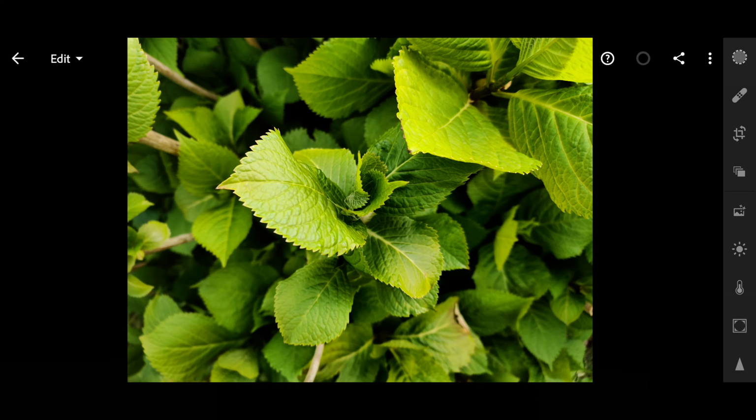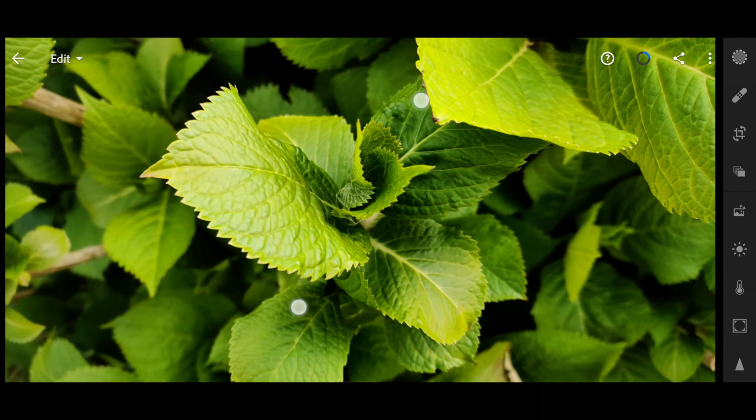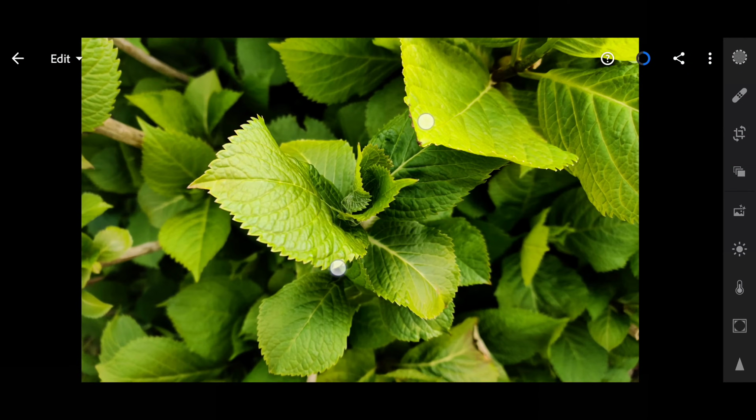So one of the most important things before you think about any kind of editing is to make sure you compose and frame your shots correctly, and leave a bit of wiggle room so you can crop in or reframe later on. If you go in a bit too tight, you can end up with a very restricted photo which only allows you room to play with things like colour. But by leaving a bit of space around the edge of the photo, it allows you to crop in and get some further details later on.